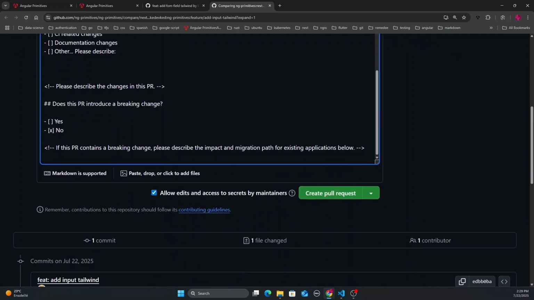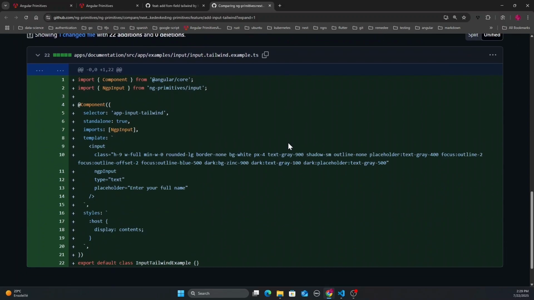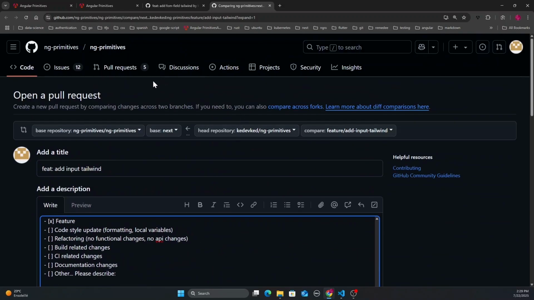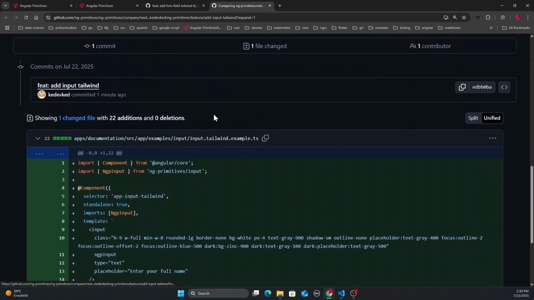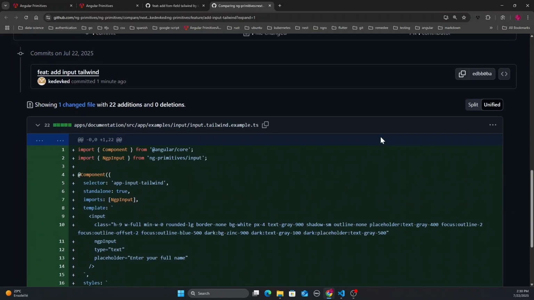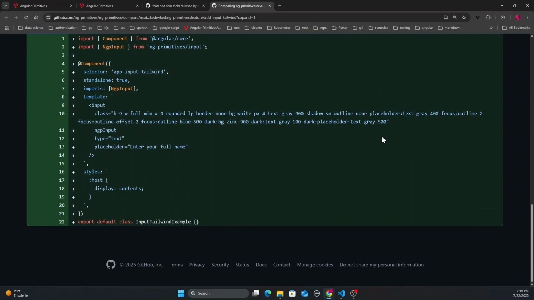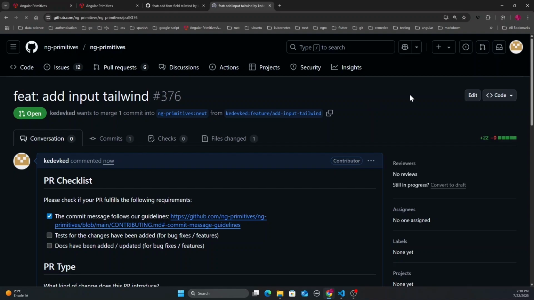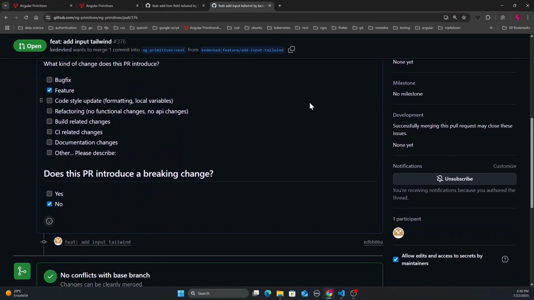No. And making sure that I only have one file that is updated, that is created. All right, I create my pull request and it will be reviewed in due time.